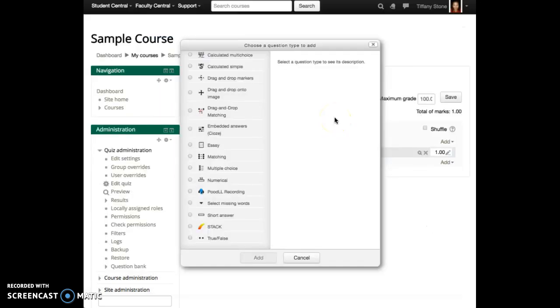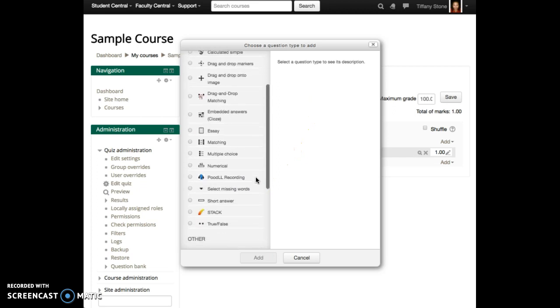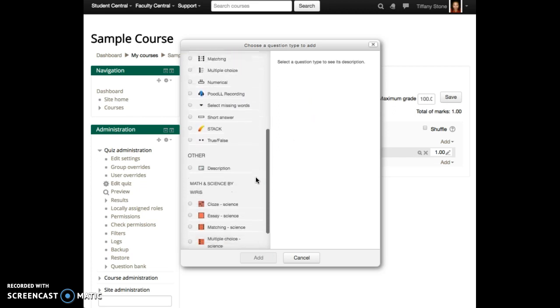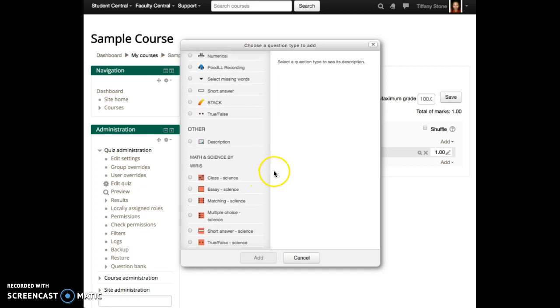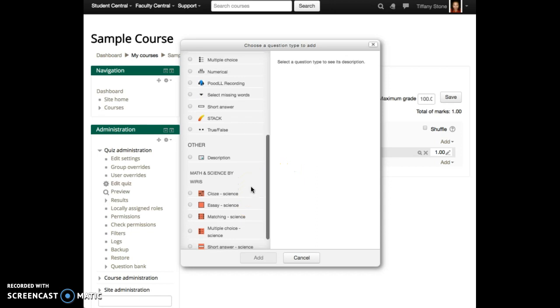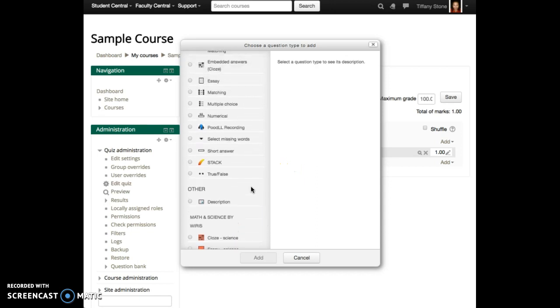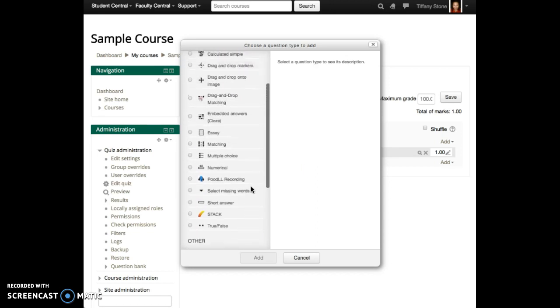So now that we've seen a couple different question types than we've seen before, I just want to draw your attention to the fact that there may be new ones and there may be some that we're not so familiar with right now, but we would love to work with you. If any of these look like they might work for your course, please let us know. Some of you have content that we would need to use to make samples out of and test and ensure that they are useful for yourself and for your students. We will come up with tutorials once we understand more some of these newer questions.